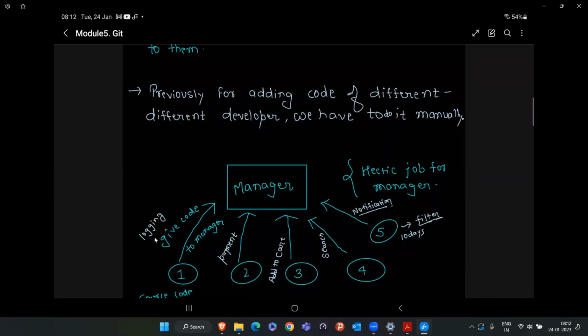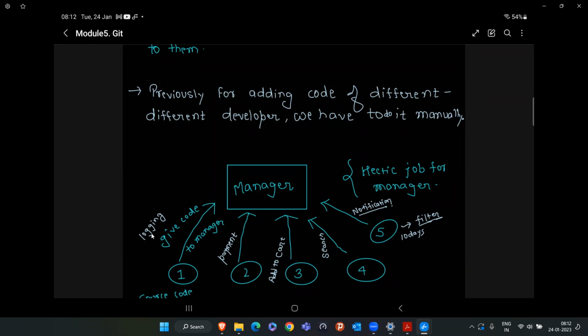Like, see, if somebody is working on the login, and as you are saying there are two engineers working on login. Okay, so one will be working on the login side, one will be working on the sign up side, right? Take an example, that scenario. But both are working in total on the login page only. So one person will be writing the code for login into the application, the other will be writing the code for sign up for the application.